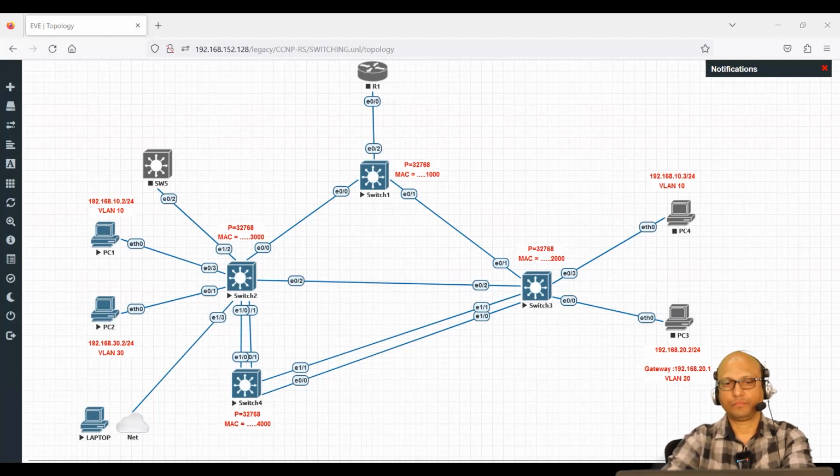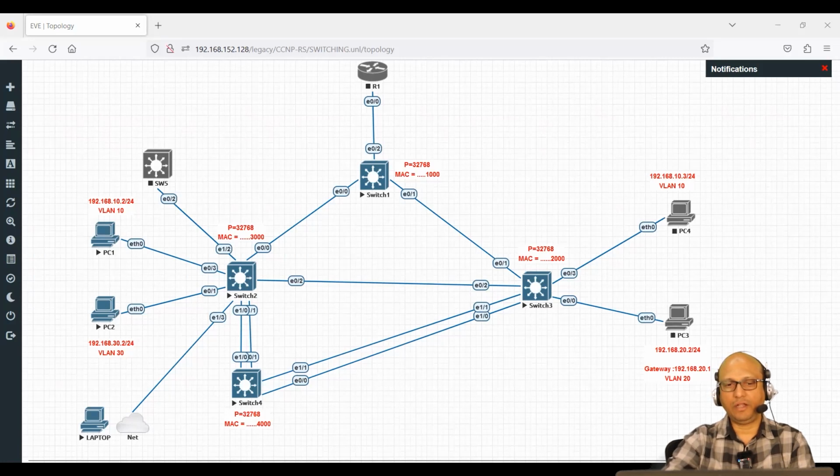But if I do not configure PortFast, if I say default interface E0/3, or default interface E1/2, and for some reason shut down this port and then bring it up, you see it is going to go into listening state first.